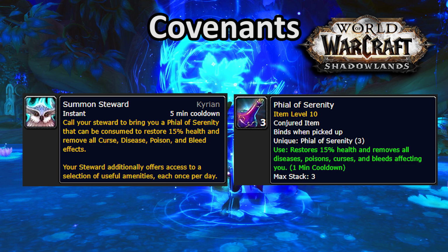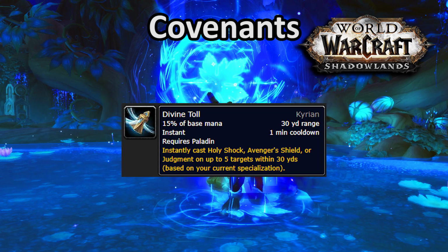The health potion is weaker than a normal health potion and it's on the same cooldown, but the ability to remove bleeds should be very powerful based on initial raid testing. It's maybe a little less powerful for Protection Paladins since they have access to Divine Shield and Blessing of Protection to remove bleeds on their own, but having another way to do it is still very nice. The Paladin ability is Divine Toll.